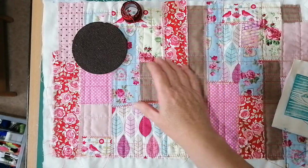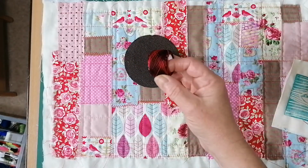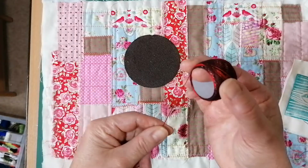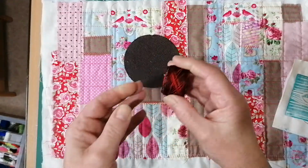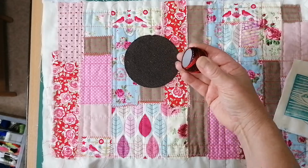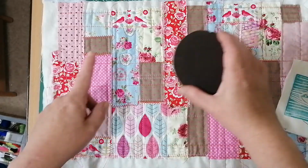And what I'm going to do is, I've got this circle shape. I'm going to draw around the circle, and then with this really dark red and burgundy perle cotton, it's not like your DMC, you use it for embroidery, I'm going to draw the circle and follow round with the dark red and keep overlapping them, and just put quite a few circles on here because I think that will be enough.